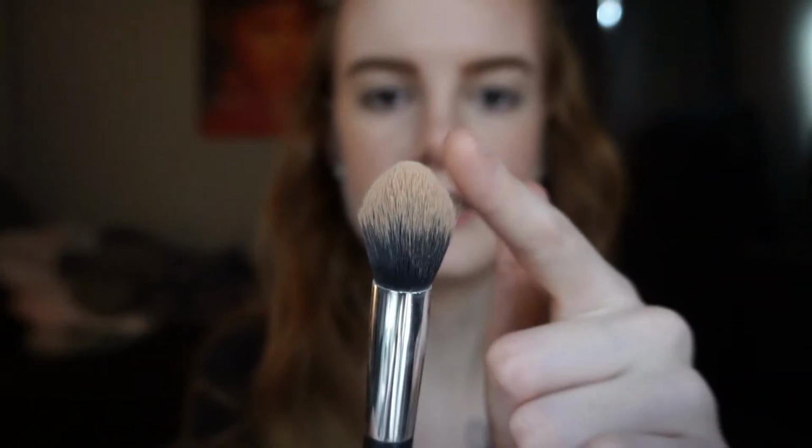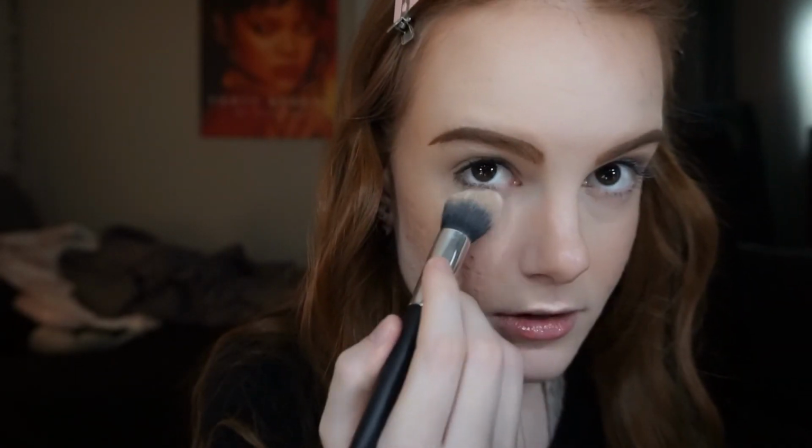So I'm going to be taking my Fenty powder in the color Lavender. This is my favorite loose powder I've ever used in any product. I like to use a small dense brush like this, but it still kind of has layers in it, so it's pointed at the top. I like to put a little bit of powder in this and then powder my under eye.